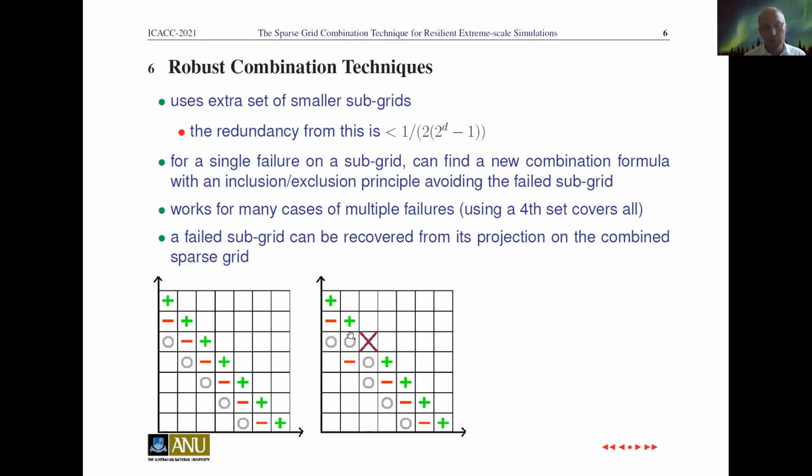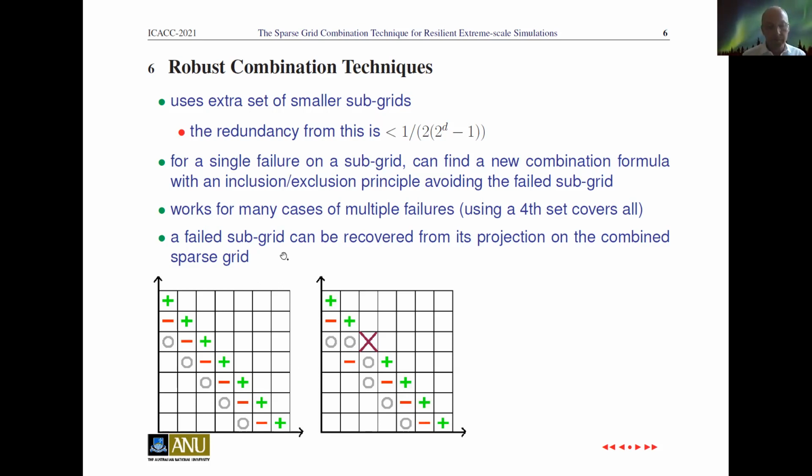But if we have a fault, then what we can do is use this grid on the third diagonal here, combine it with this one and this one, and use the others as before. And our solution will lose a little bit of accuracy, but it will be more or less valid.